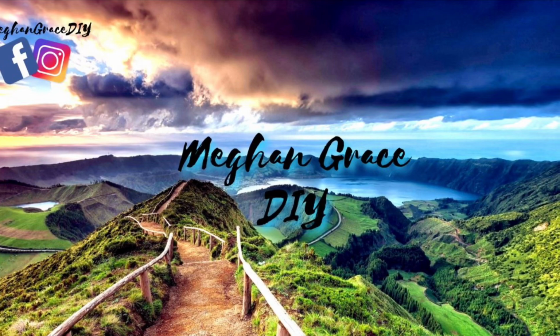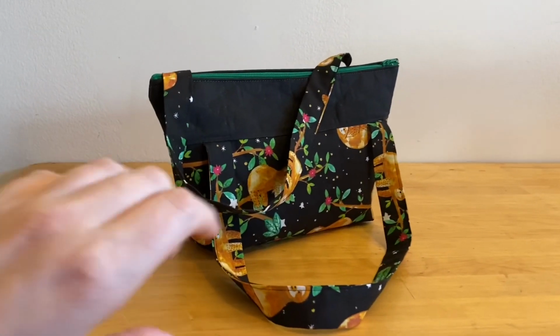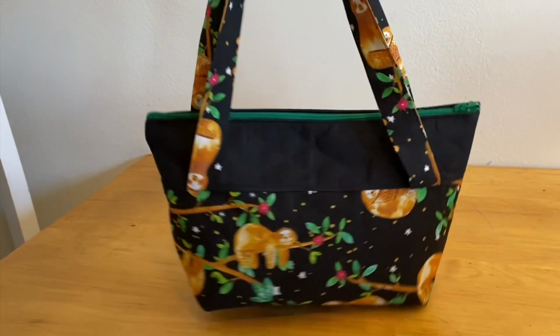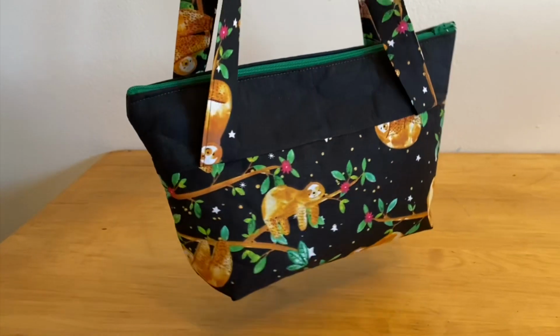Today's tutorial, I'm going to show you guys how to make a really adorable, simple zippered tote. This tote is a great option for bringing your lunch to work or keeping all your sewing supplies, and the pattern can be very easily altered to make it bigger or smaller.